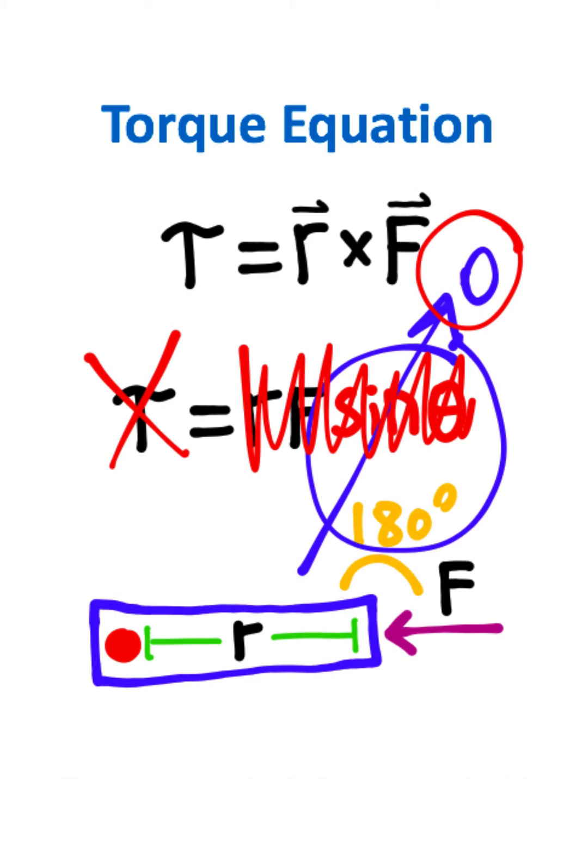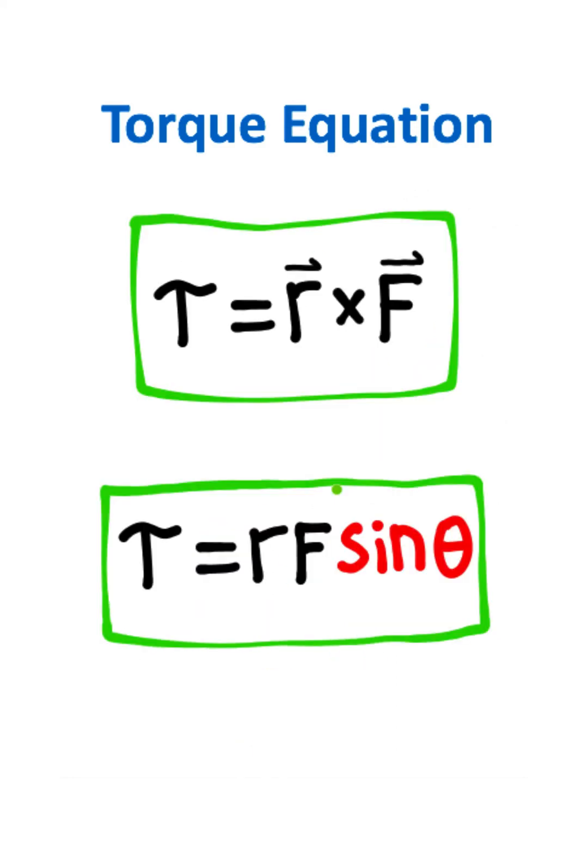And I think this actually makes logical sense. Imagine you walked up to a door in your house. If you pushed the side of your door, you would push the door against its hinges. You might break your door, but you wouldn't cause the door to rotate one way or the other. So hopefully this gives you a better understanding on the concept of torque.